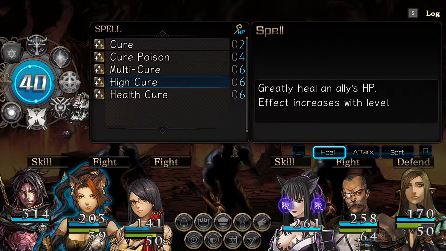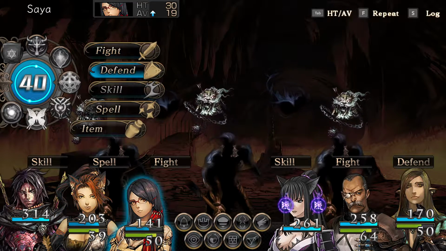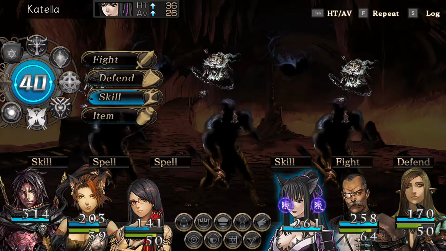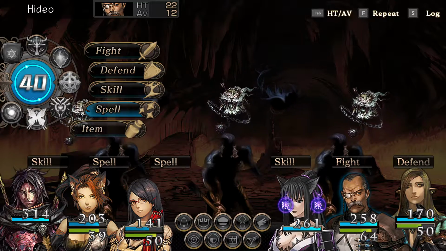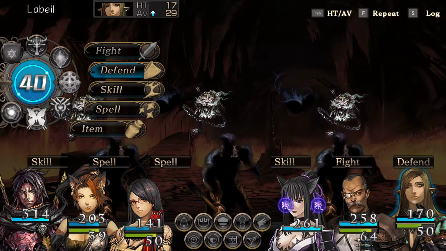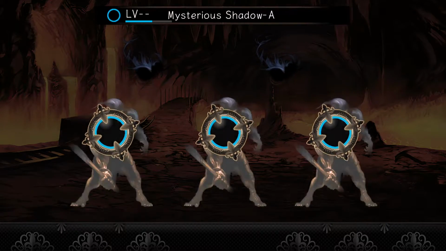Alright, you go ahead and cast Cure on Saya. Go ahead and fire blast that row. And assassinate this thing. Fire blast then.